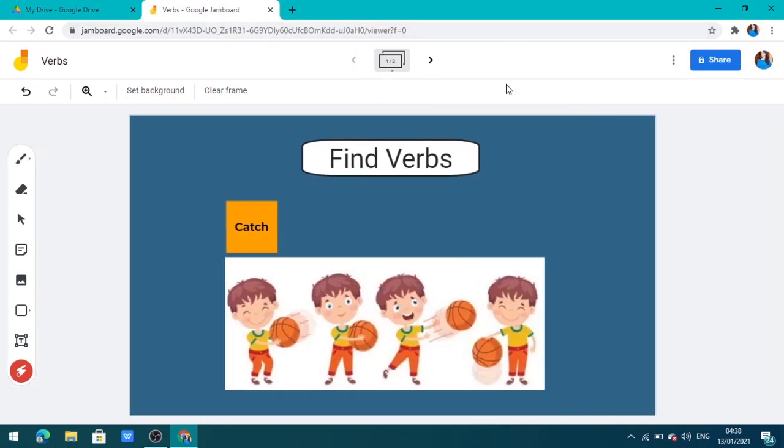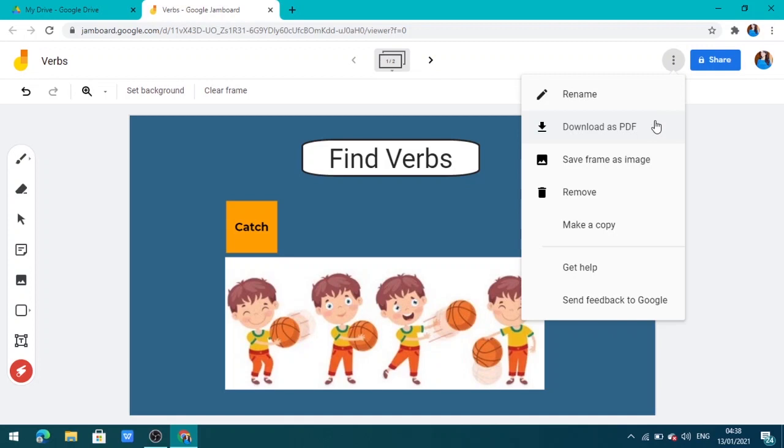When you are done using the Google Jamboard, you can click here on the three dots on the right side and download it as a PDF, or save the frame as an image. You can also remove this Jamboard. If you want the same activity for another class, you can make a copy and keep it for other classes. So that is how you can record the contribution of different students and the ideas that were generated. If you are going to use the same Jamboard with multiple groups of students, you may want to do this before you actually share it. So you can make a copy of this and share it with different classes. That is the way we can keep each class separate, with their own collaborative experience with the Google Jamboard.